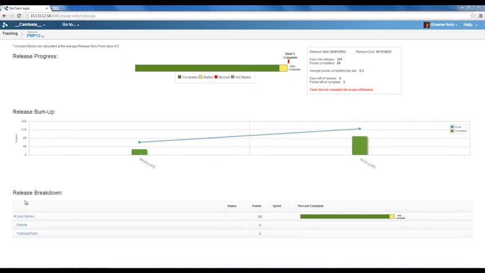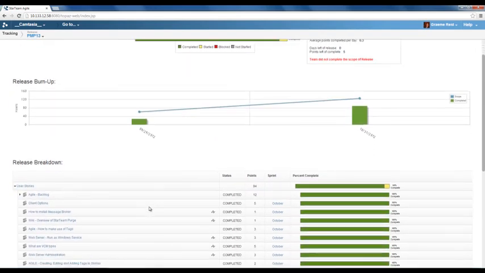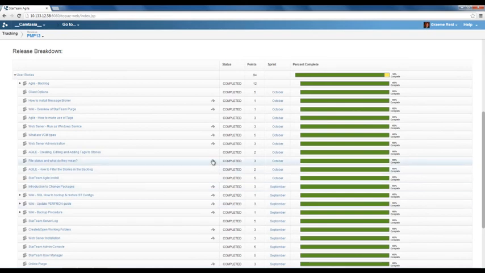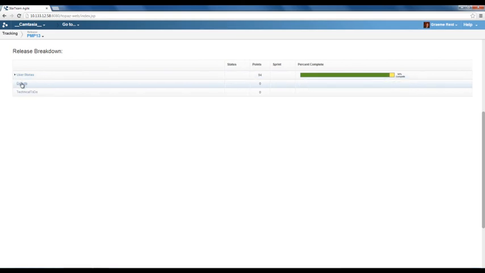The release breakdown includes all of the stories targeted for this release, and these are separated by story type. So here we can see in this particular release we had 94 points worth of stories, and if I just expand this, you will see every story that's being completed, started, not yet started. This icon indicates that it came off from an info stream, points assigned, what sprint it was in, and the percentage complete. And this will also be the same for the defects and the technical to-dos, but at this stage we have none of them within our release.